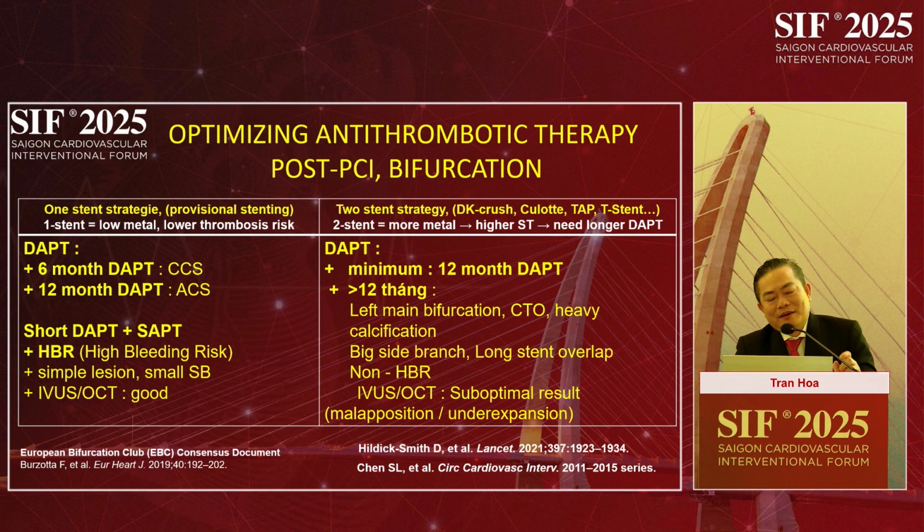But if it's complex PCI with the technique of DK crush, two-stent, culotte, so more metal, so higher stent thrombosis, in this case we need longer DAPT, minimum 12 months. But for some patients with very high risk of thrombosis, we can extend the duration of DAPT to more than one year.